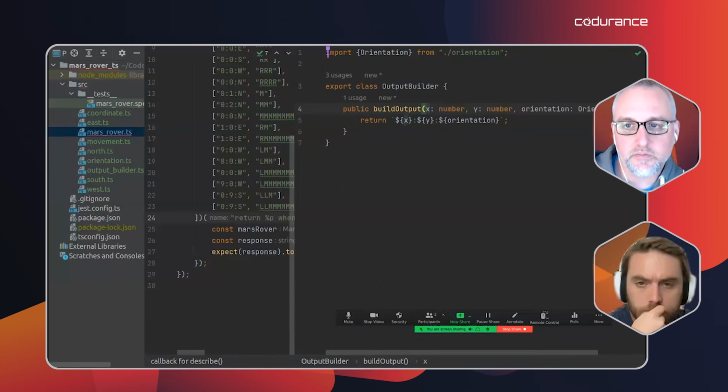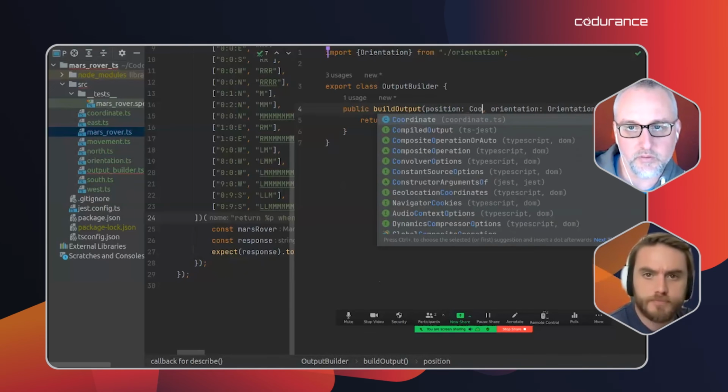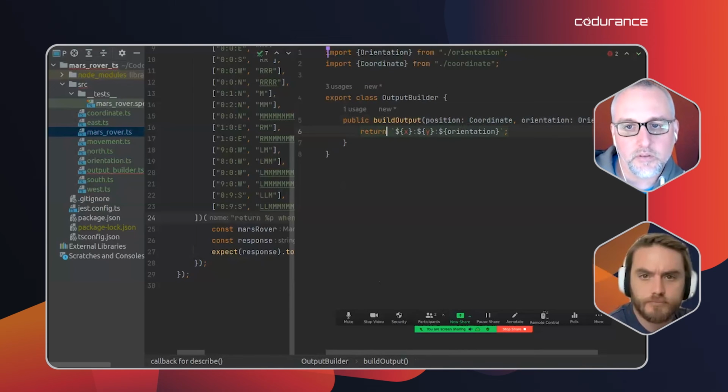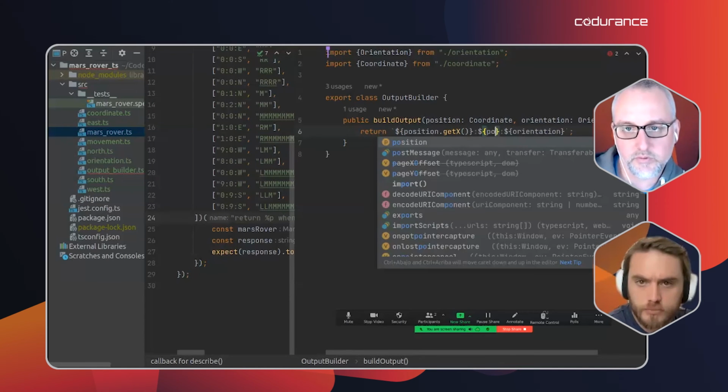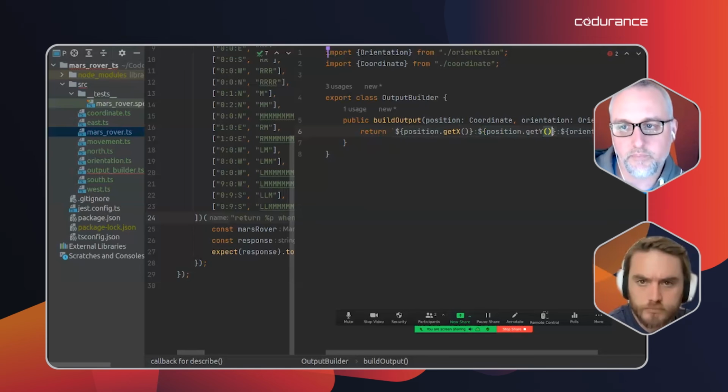Let's change this to position, which would be a coordinate, and this would be position.x and position.y. All right, I like it.